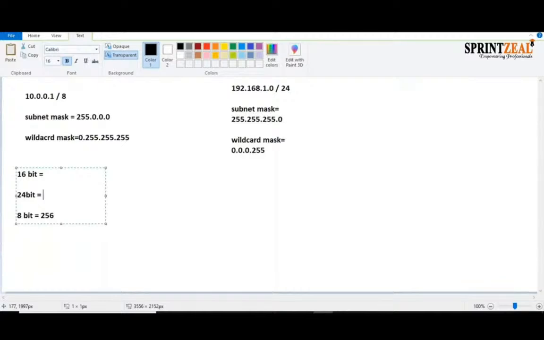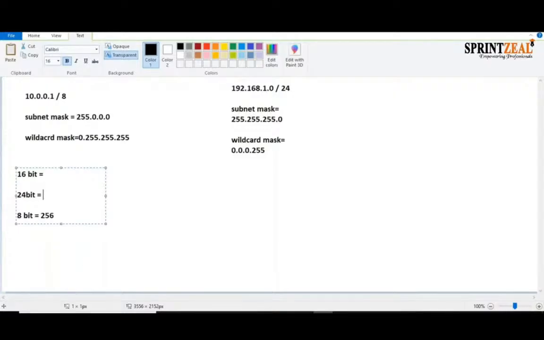Always remember that network bits start from the left, and host bits start from the right.